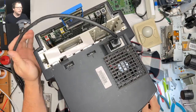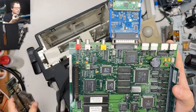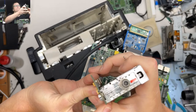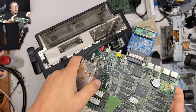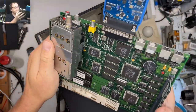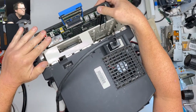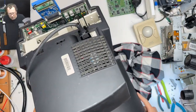So there you go. There's the back of this guy. So, yeah, I've got a composite input there. This thing goes like that. And then we have this thing that kind of resembles a memory board thing for a Mac Classic. Okay, so we got our Blue SCSI V2 with the backed up drive image on it.